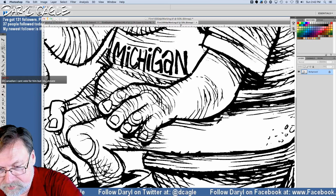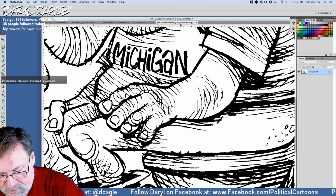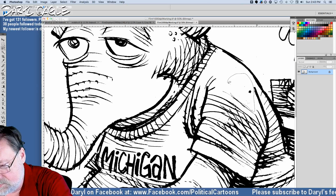So, what I'm doing now is house cleaning. Cleaning up the little bits of crud, the little places where my drawing isn't quite as elegant as it should have been. When I'm done with this house cleaning, I will start coloring. But it's good to spend some time on the house cleaning. Make sure things are right.